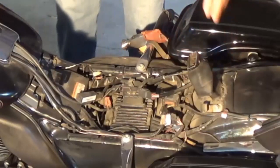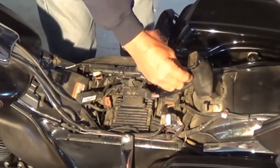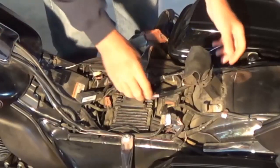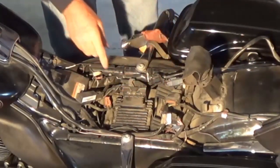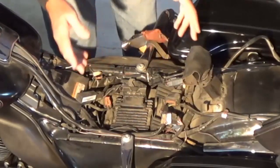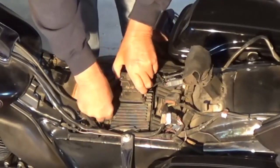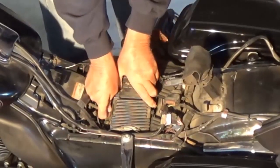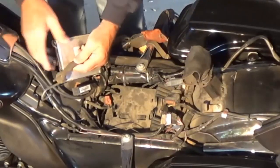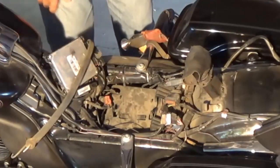Your seat won't look like mine — it won't have this massive post here, because I built this myself. I wanted something good and sturdy and my backrest goes in there. What you're going to have to do is take this module off here — I don't know if that's your computer or module, whatever it is, it's got to be moved. I wouldn't unplug it; you don't need to. You just get a clip here, pull that out, pull that out, then you can slide it back and finish unclipping it. That's where the bungee cord comes in — just to hold this up out of the way. Put that rubber bungee there and it just holds it out of the way.